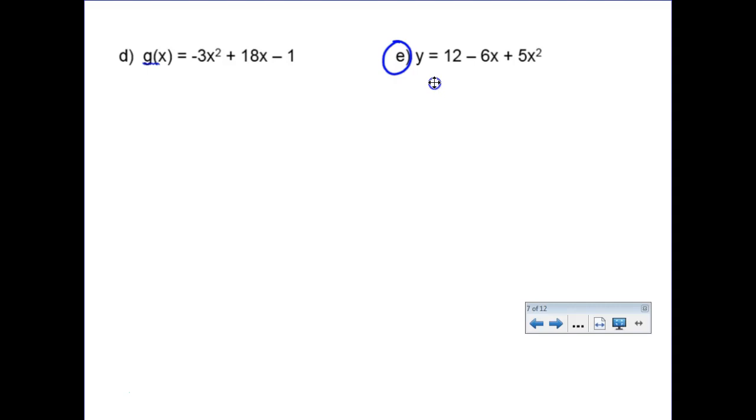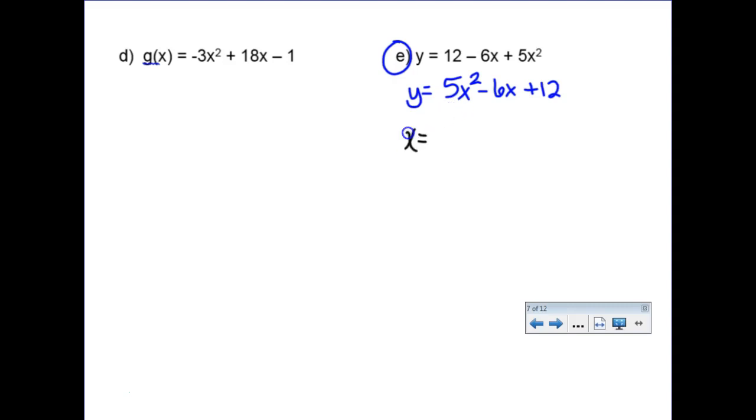So first thing I noticed is this parabola is not technically in standard form. It's a little backwards. So if you'd like to rewrite it, you sure could. And on Friday, we discussed a couple of methods for how we could get this into vertex form. One option was to do that modified completing the square. But as much as I love completing the square, I'd have to factor a 5 out of this part. So I'd already have a 6 over 5, and then I'd have to half that, and then I'd have to square that fraction. So while I could do completing the square, I'm not going to.